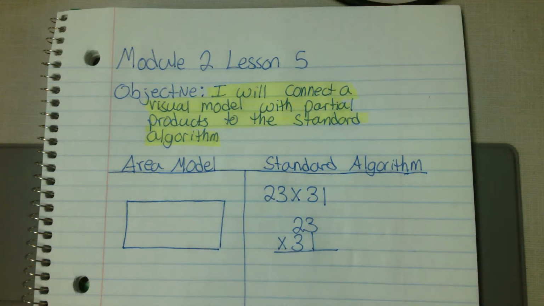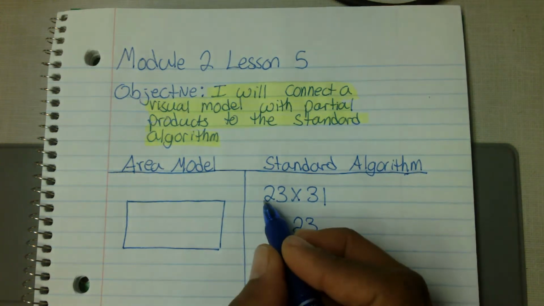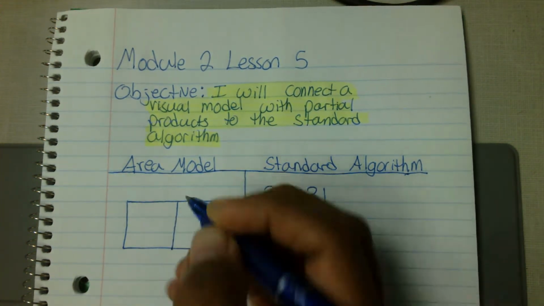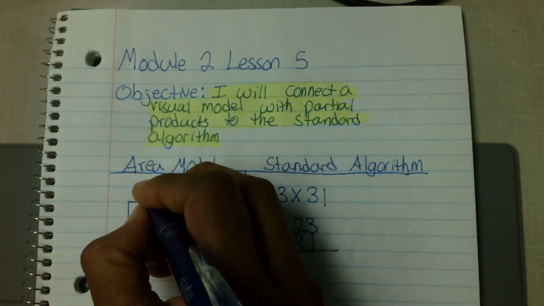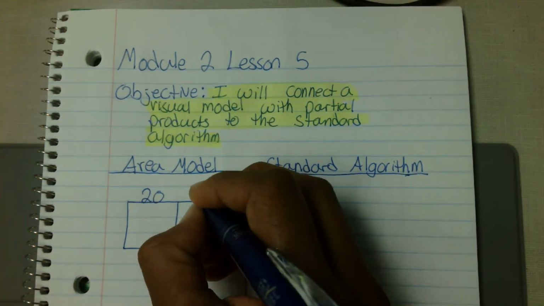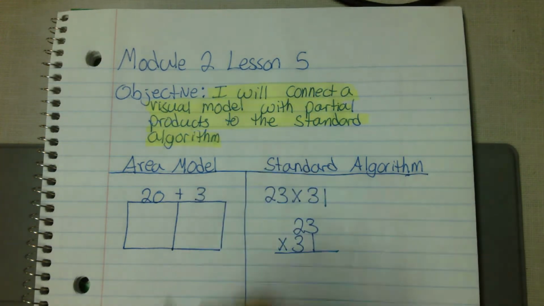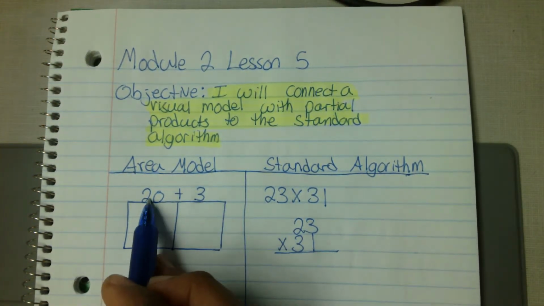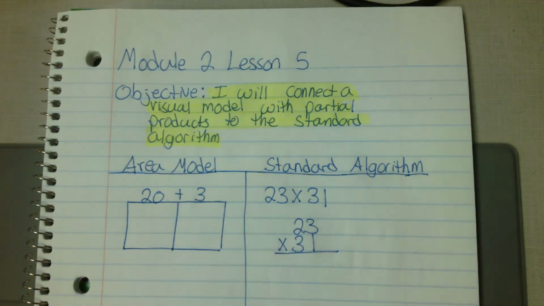You're going to take your first section and we're going to divide this up into place value. Since there's 2 digits here, I'm going to put 1 column because I want to divide it up into 20 plus 3. Like when we would do expanded form, you divide it up by place value. This 2 is really worth 20 and this 3 is worth 3. So I'm going to take it like that.